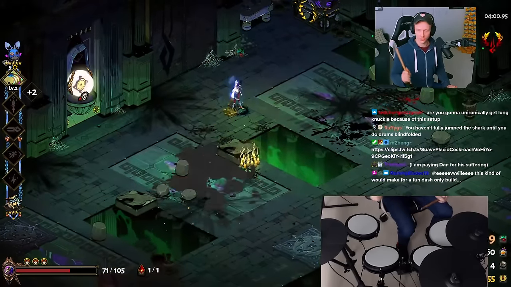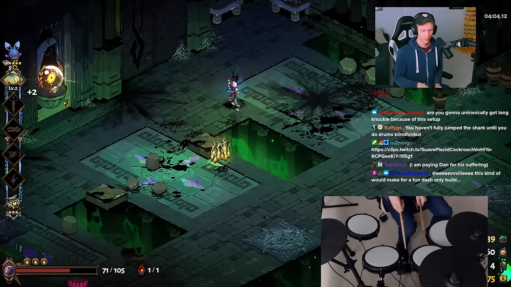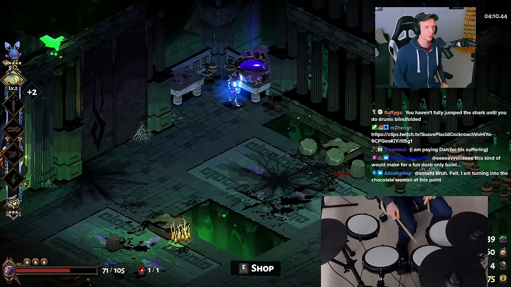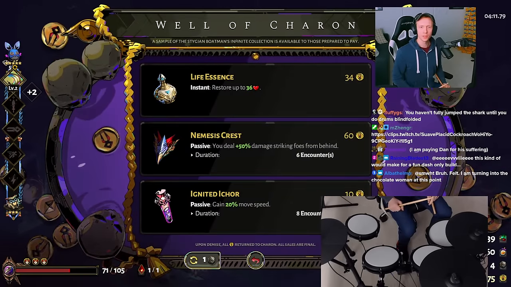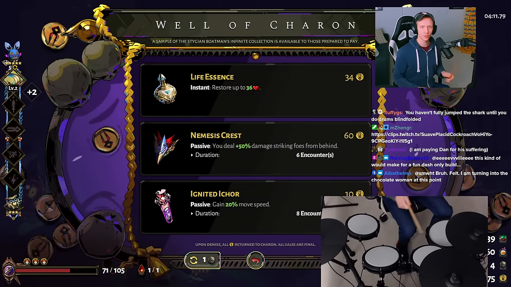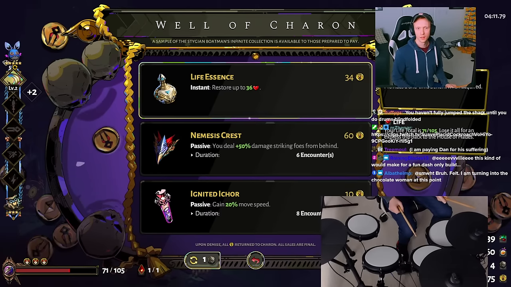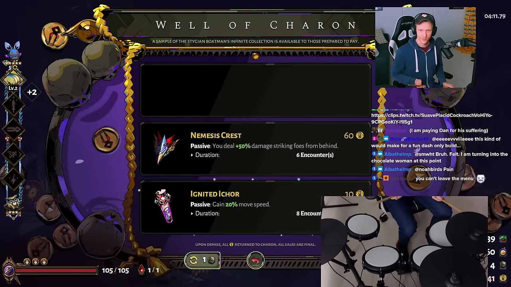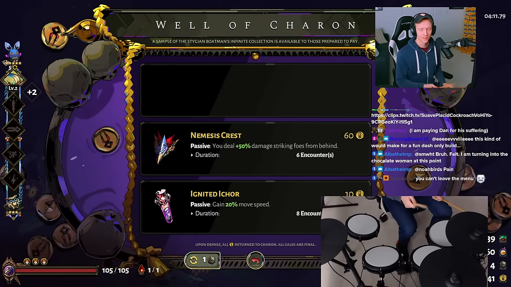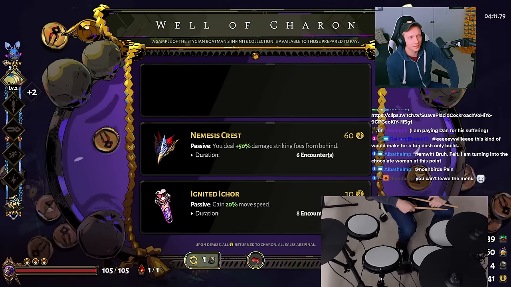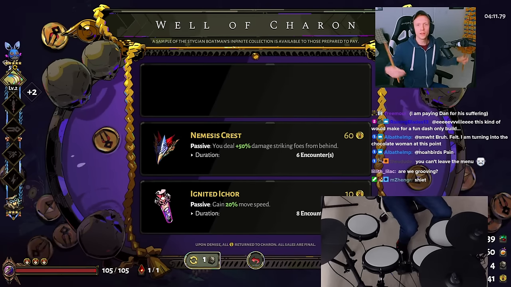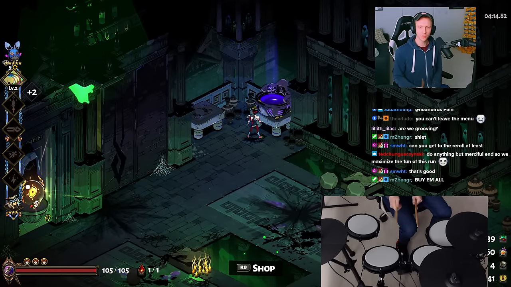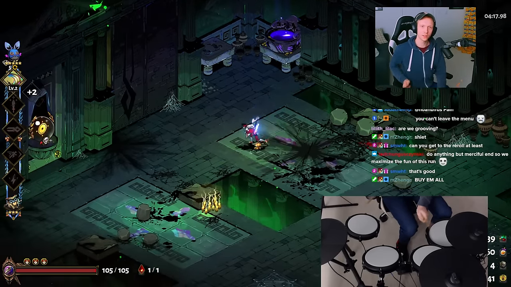Unironically do Long Knuckle? Long Knuckle's actually pretty good. Long Knuckle's fine. Would I take Heavy Knuckle in a pinch? I don't know about that. Nether Athena sounds alright. I hope they'll let me leave this menu. Yeah, we need to buy as much health as possible, that's for sure. Uh-oh. Shit. Yeah, there's really no way for me to bind this as far as I can tell, so I gotta use the controller. Maybe I can think of a way to solve that, but as of right now, run invalid, you know what I mean?